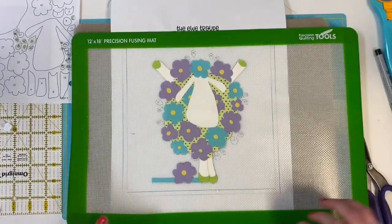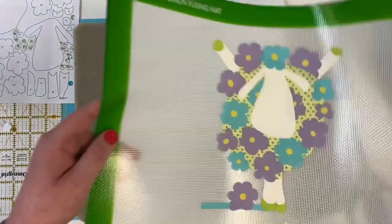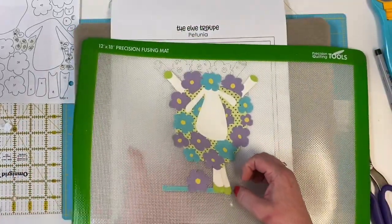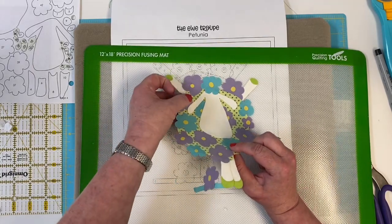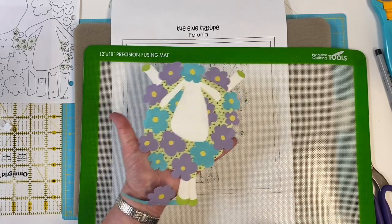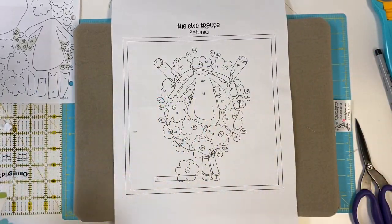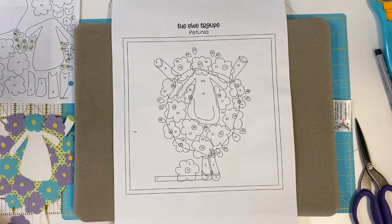Okay, so now it's time to put it on the fabric. That's so much fun. Okay, so see, do your shake. And now we're just gonna gently, gently, gently peel one big unit up. Look how awesome that is. Awesome as can be. So now we don't need our fusing mat right now at all, but we need our background fabric. So let me get my trash out of the way. I like to have a trash bowl with me and I didn't bring one.